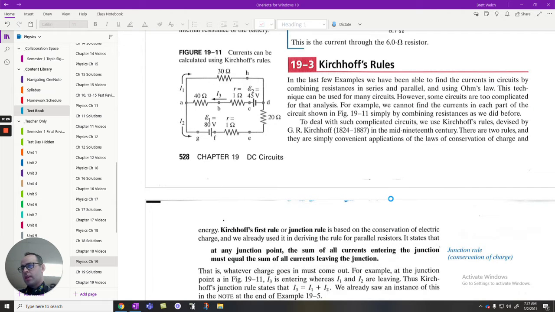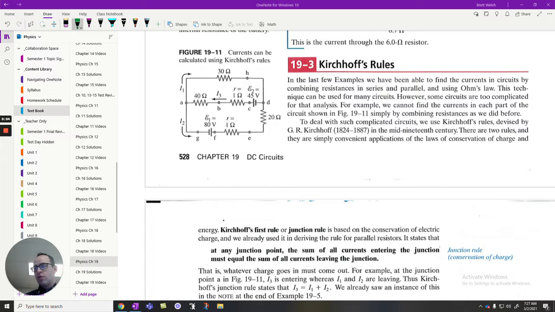I mean, you look at this circuit that's here on the page, and this is a mess. It looks like a complete disaster. And yet there has to be a way to figure out how much voltage there is at each of these resistors that's being used up and how much current is flowing through them. So what we want to do is figure out how we calculate all that, how much current and how much voltage there are in different locations.